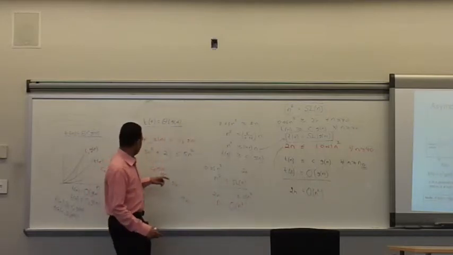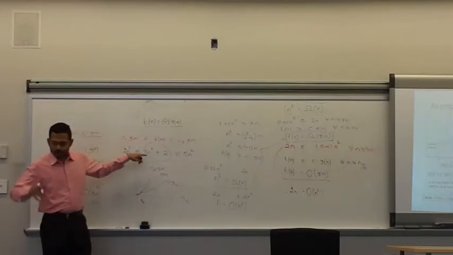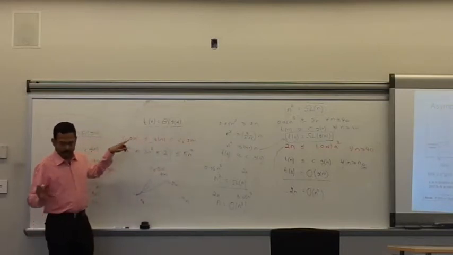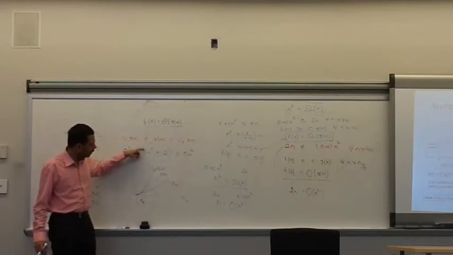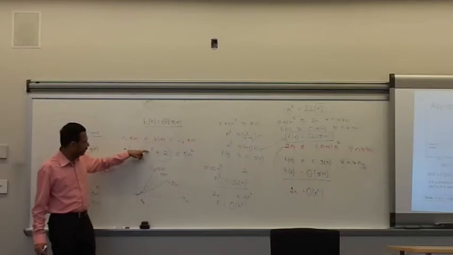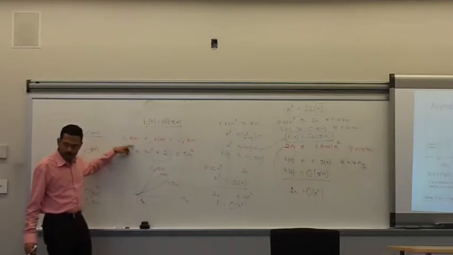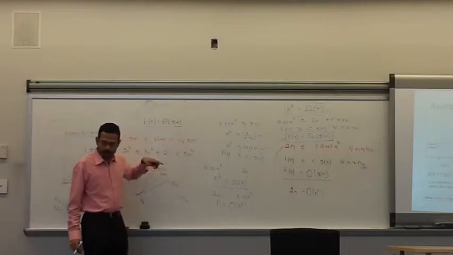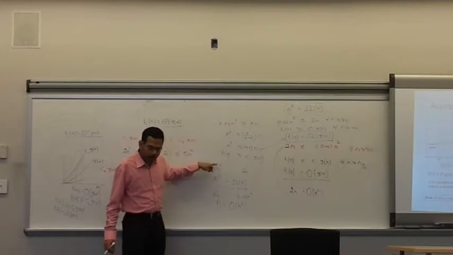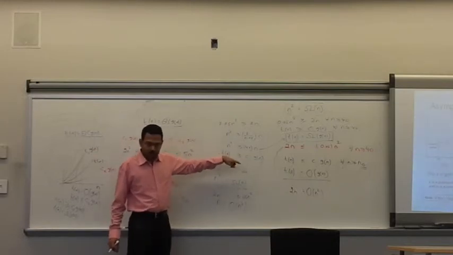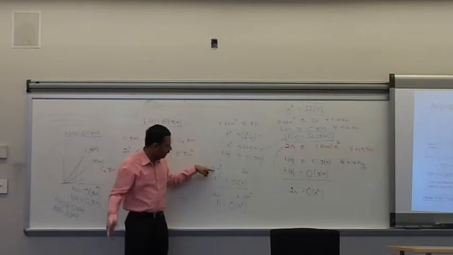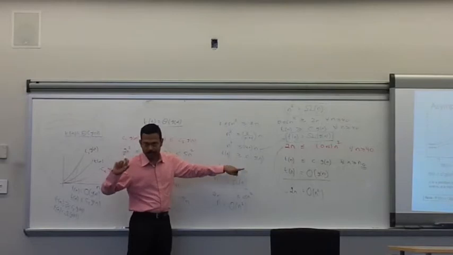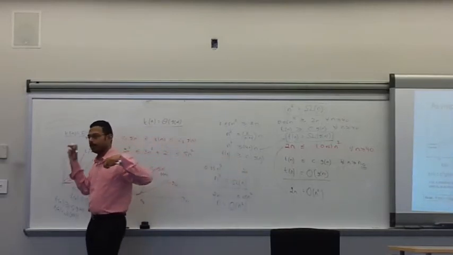But on the other hand, when we had this, as n grows larger, it grows at the same rate as these two functions. The reason simply is because the most dominating term, this n square term, is the same as the most dominating term here. It's also the n square term. And this is also the most dominating term, n square. On the other hand, the most dominating term is n square here and n here. So the most dominating term is always going to be greater than the most dominating term on the other side. That's how we compare two functions and say whether it's big O, omega, or theta.